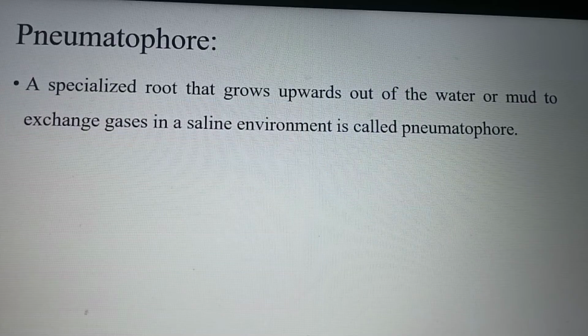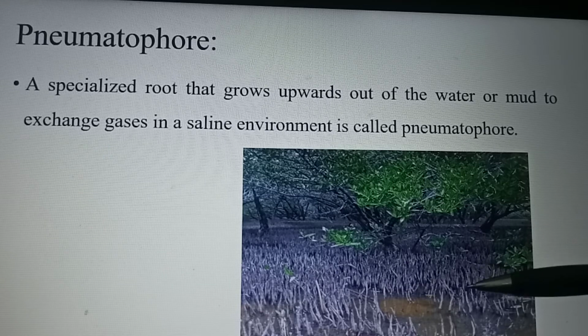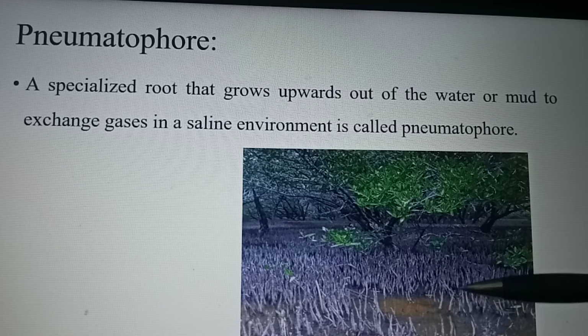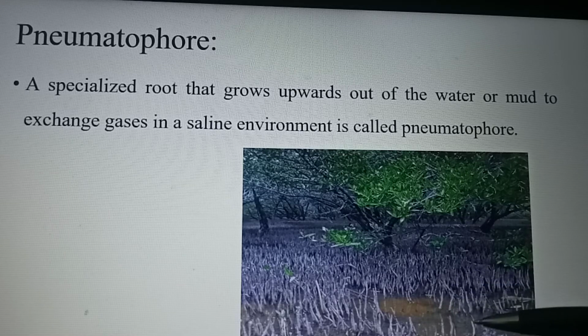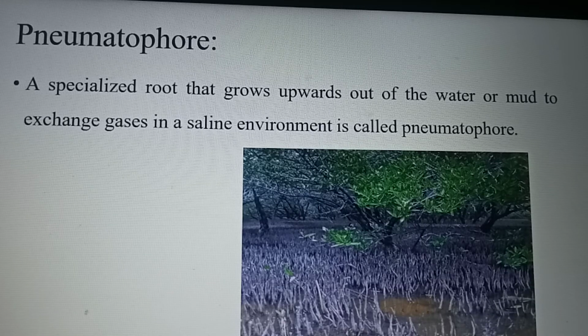So with the help of pneumatophores, they can grow in a salty environment. These roots grow upward out of the water or mud. So with the help of this root, this plant can live in this salty environment.